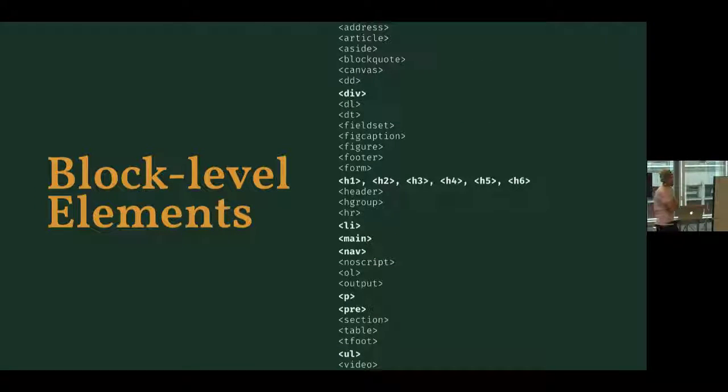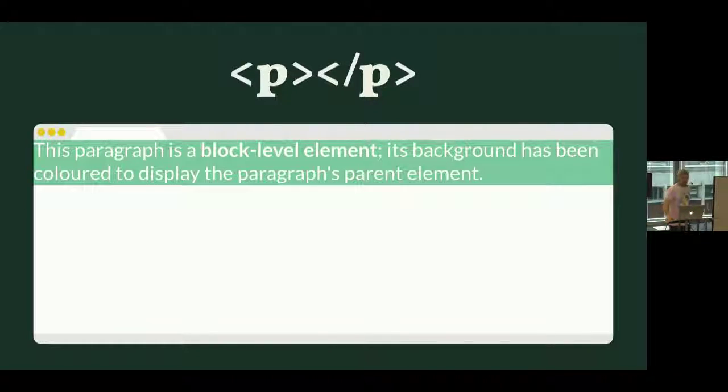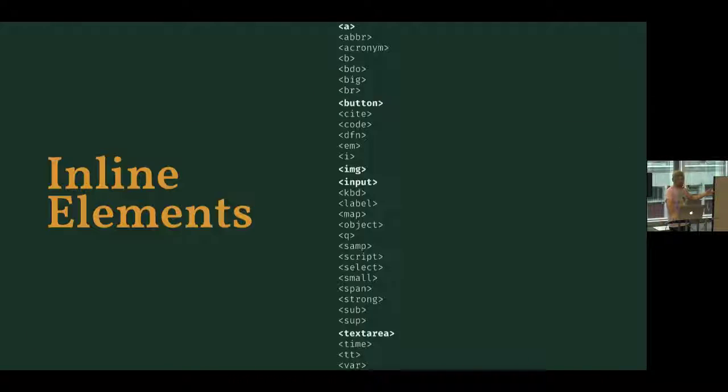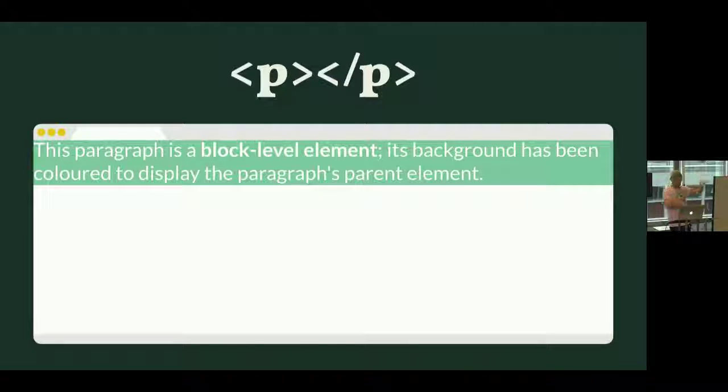Here's a list of the block level elements. I got this from MDN. You don't have to read this or remember this. I highlighted a few. I'm just showing you that there's a big list of elements that are by default block level. Common ones that I put in here: div, the headers, the li. A list item, that makes sense to me, that by default it stacks vertically. A p tag, a ul, an unordered list. Yeah, we should probably have lists stack as well. So here, this paragraph is in a block level element. That means, again, it takes the entire width of the browser. And when we get to the end of the browser, the text will drop to the next line. If I put two of these together, then they would stack vertically.